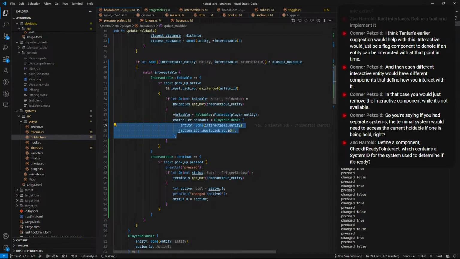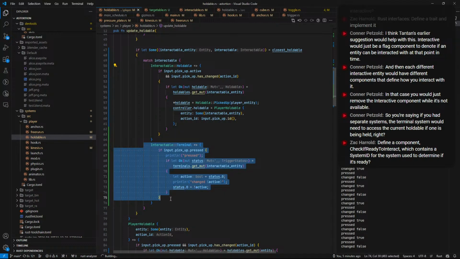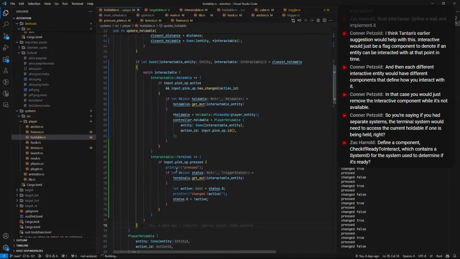I guess we can maybe reduce this to just a simple if statement. It's clear that there is specific handling for holdable that's not applicable to other things.